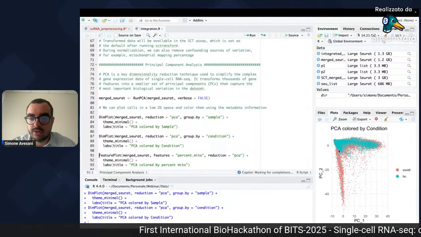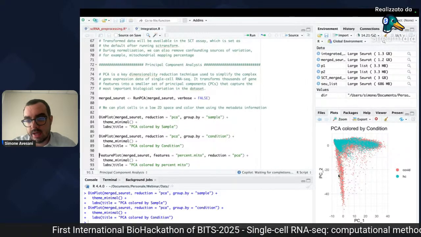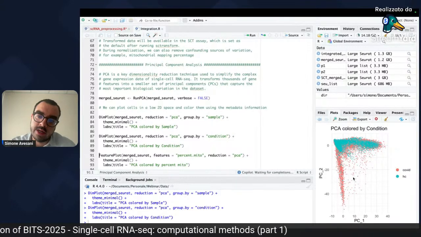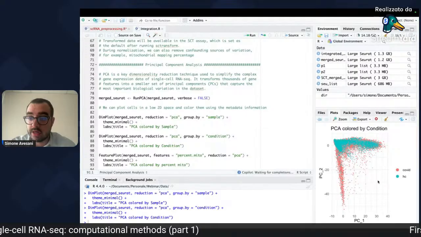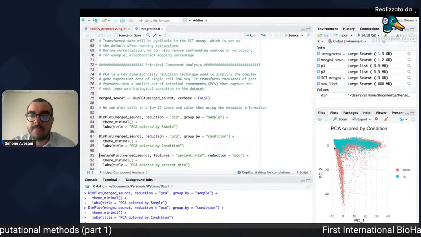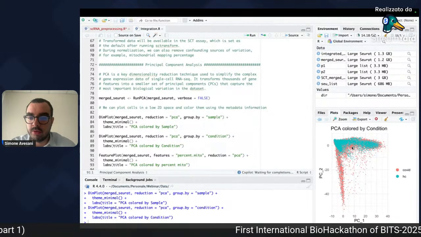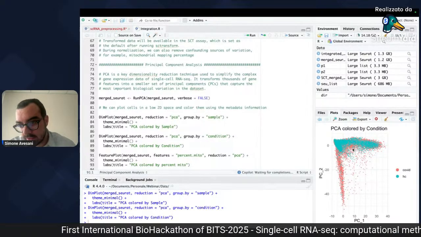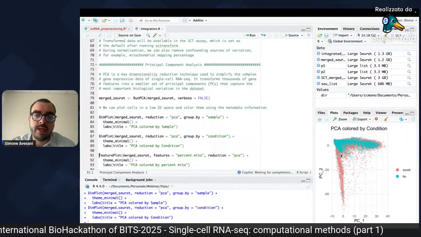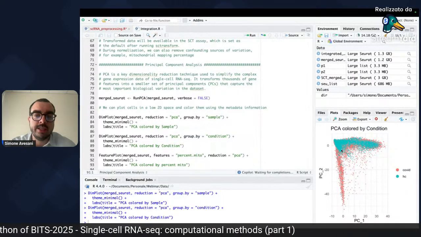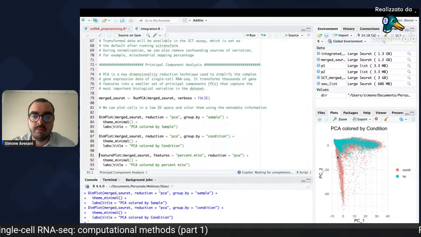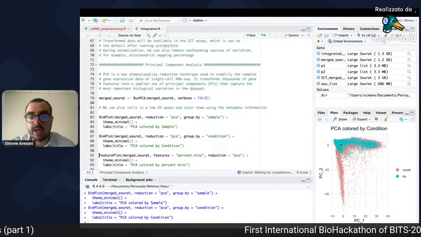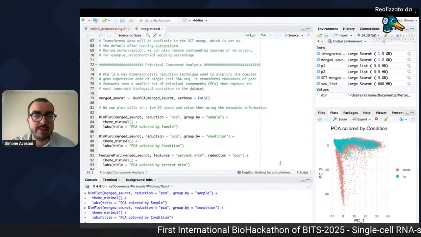And this is interesting because you can see that basically along the second principal component, the majority of the cells are red, so are sick cells, while in the first component we have these healthy cells. These are basically distributed, the majority of these blue cells. And this could mean that I probably will expect some variability between COVID and healthy cells when we do the next steps of the analysis, or for example, a differential expression analysis.